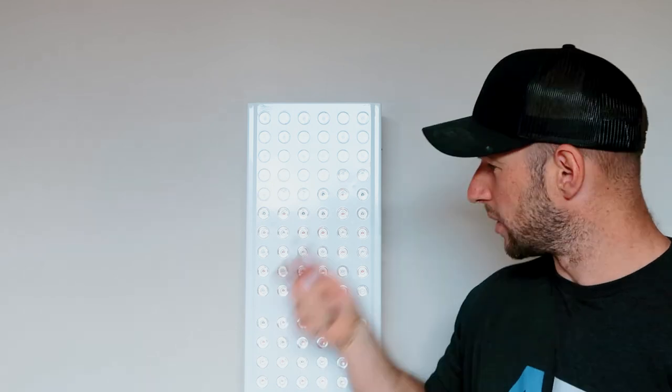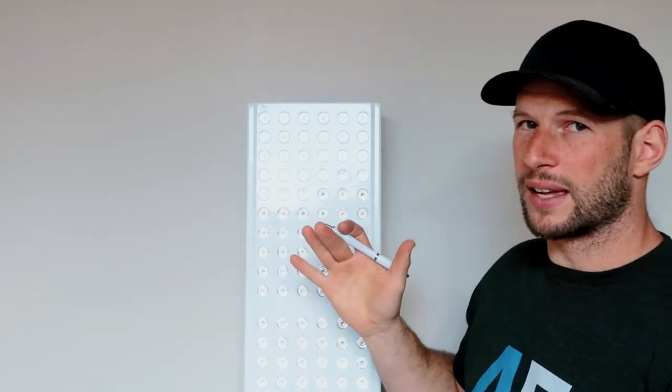So it makes more sense to spend, you know, $200, $300 more and get the 180 because you're getting better value, right? The funny thing is, if you go up again, if you go from the 180 to the 360, which is of course double the size, the crazy thing is the value gets worse. To buy, for instance, the retail price of this is $1,000, right? The retail price of the 360 is $2,400. So how does that work?